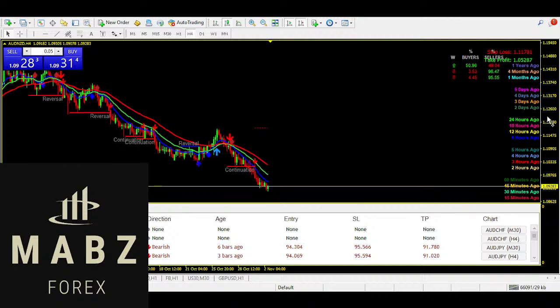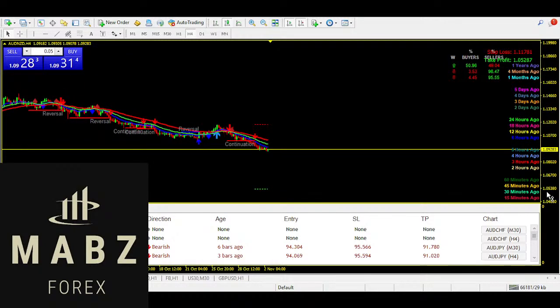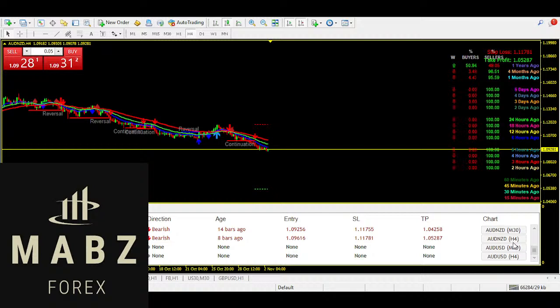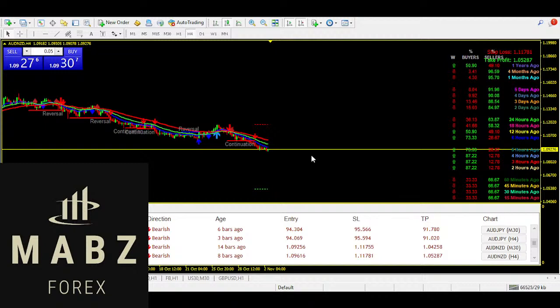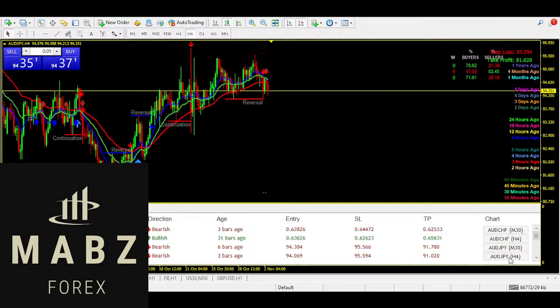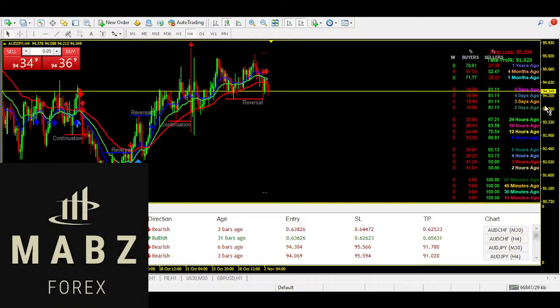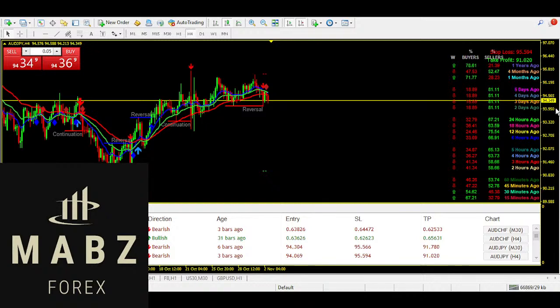Okay, AUD NZD has been dropping very nicely. So let's just go ahead and jump in. We've got a whole lot of selling pressure on the AUD NZD, so let's jump into the AUD NZD, guys, as a good trade. But if you're jumping into this particular trade, just make sure the spread doesn't really kill you, because it's very important for us to have proper spread.